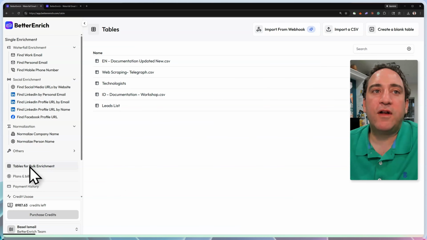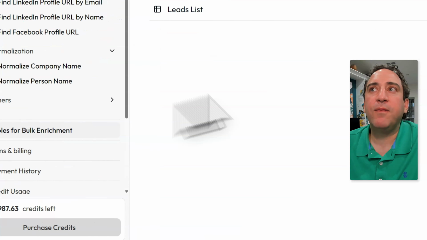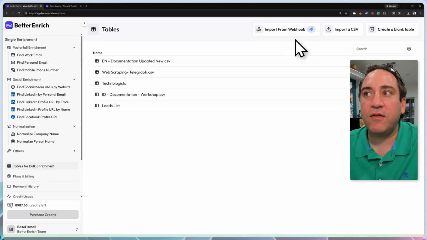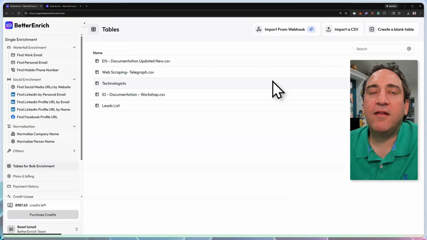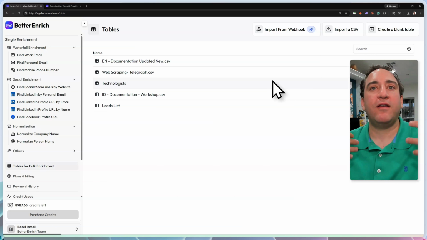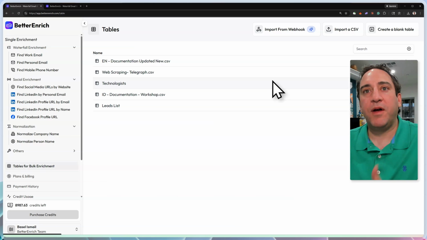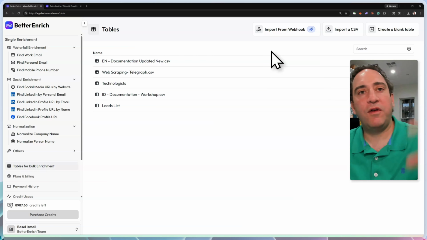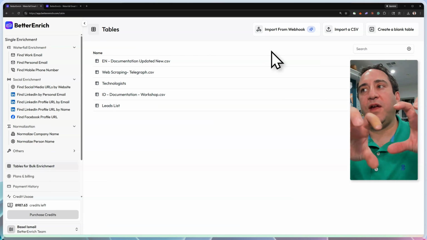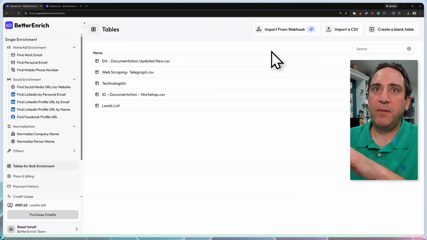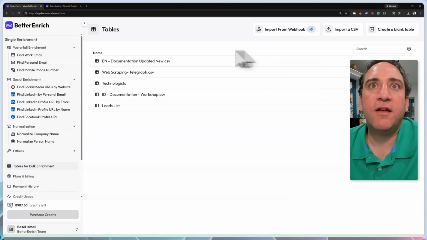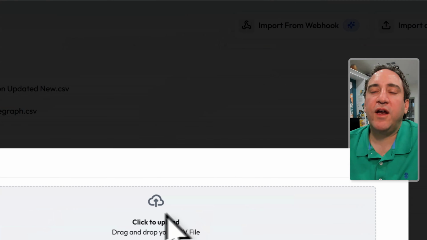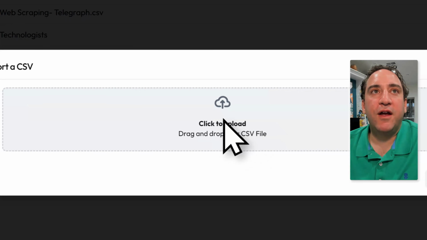You can easily do that if you just click tables for bulk enrichment on the left-hand side. And then what you would always start with is either importing from a webhook itself. So this is more for enterprise grade needs, like being able to ingest and process event-based data immediately upon it touching a particular service. So you have a customer touch point, and then you create an event, and that event gets sent to a webhook that we end up processing and ingesting on our end, and then you can have that in a tabular format, right? But generally, you just import a CSV. So you have some type of flat file that you're importing.